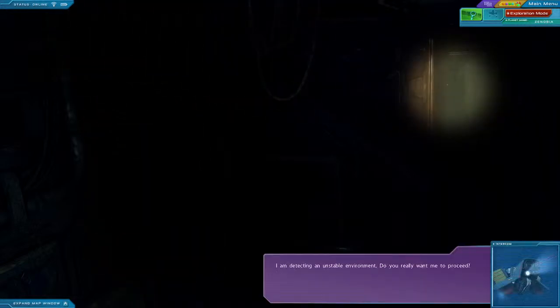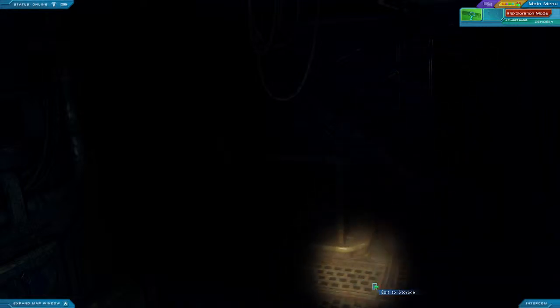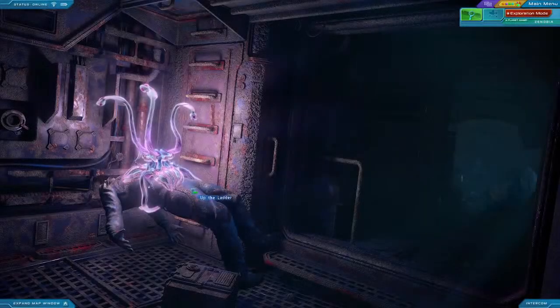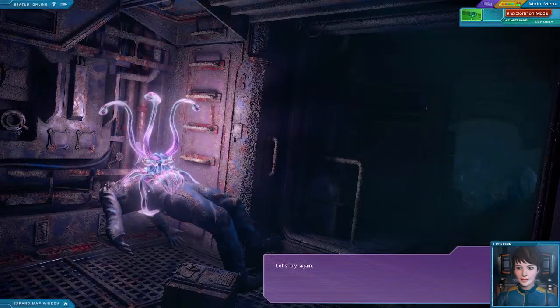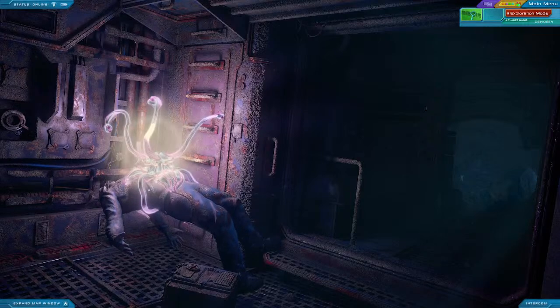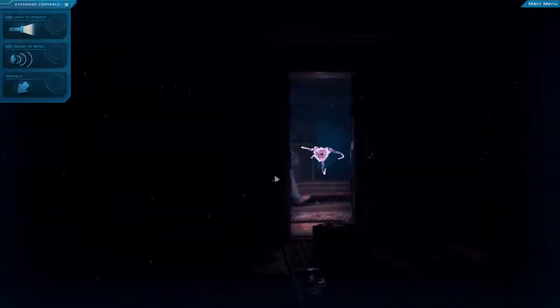I am detecting an unstable environment. Do you really want me to proceed? No, we're not going to risk that. Let's proceed with caution. Thank you, Rachel. Yeah, okay. Exit to storage. Alright. That might be better. Let's try again. Hopefully, you're better prepared this time.